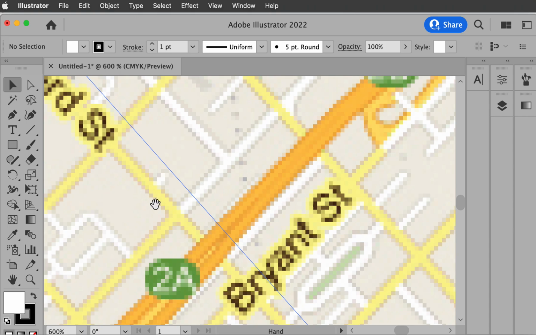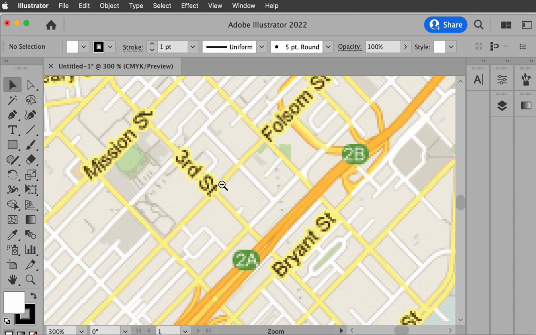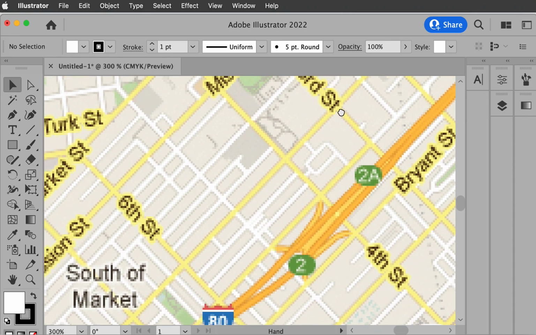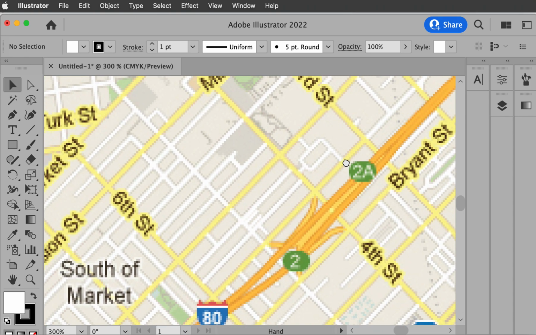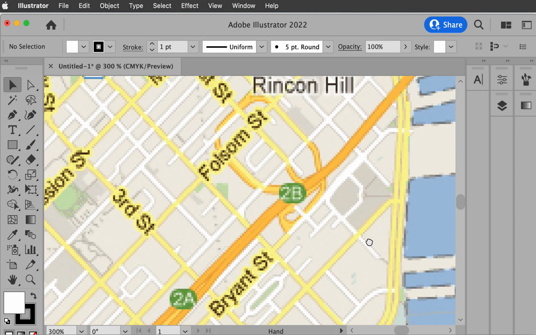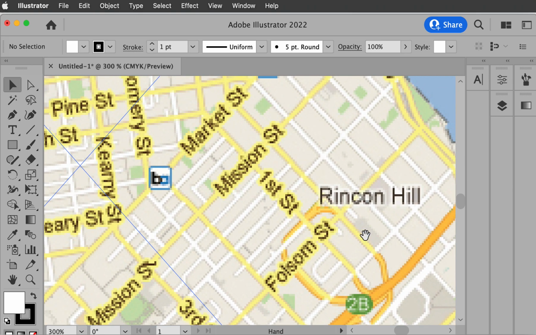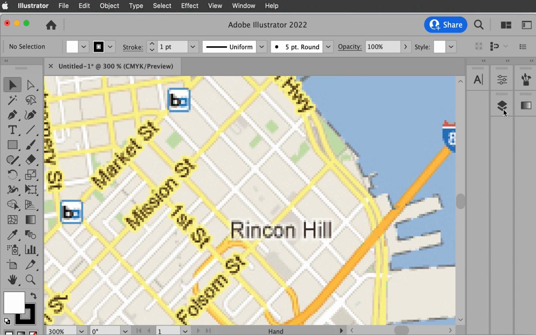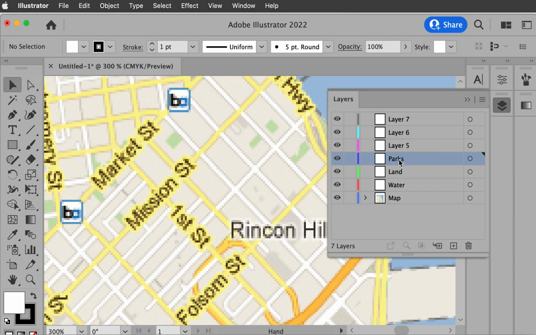So the yellows, I think, are more main surface streets, and the white are less of a main street, more less traffic-y type of street. These are kind of an industrial area here, or a park, so when I talk about parks, I'm also going to include industrial.